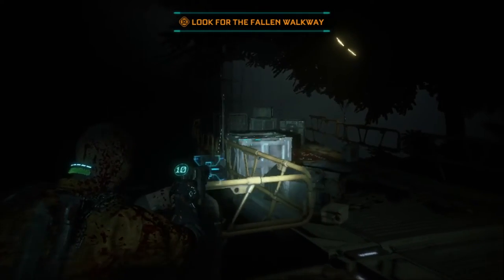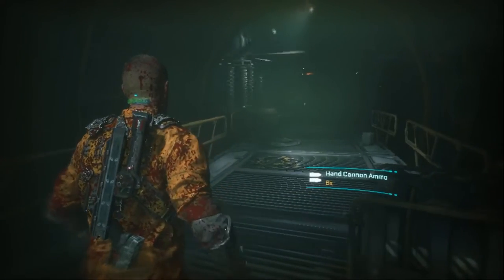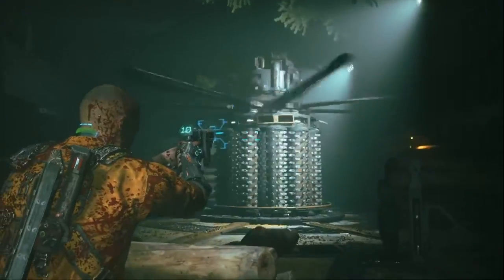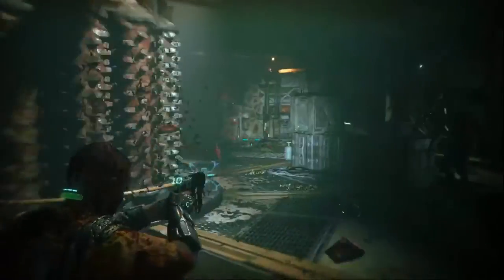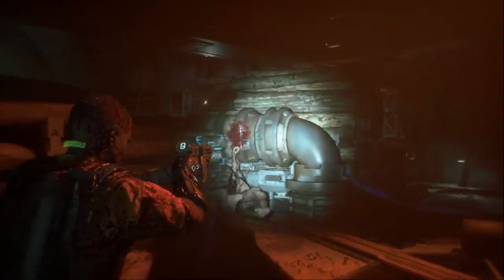Look for the fallen walkway. I'm gonna assume it's somewhere over here. Reload. Oh, look what's up there. Oh my. I really need to upgrade that. He's just a hefty boy. Oh my. Hey, no. We're gonna make it red in here, okay, boys? You don't need a head.